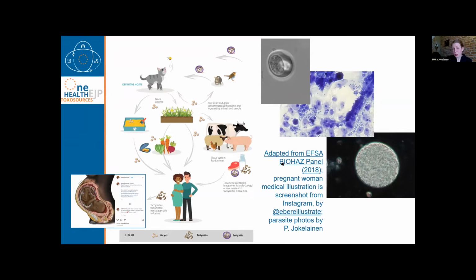Very often we talk about Toxoplasma as a foodborne or waterborne infection. At the same time, I would say that foodborne actually also includes the oocysts. There is a lot of food we eat where it's not the tissue cyst, it's actually oocysts that may have contaminated the food. And more focus has been on the oocysts as a possible source.